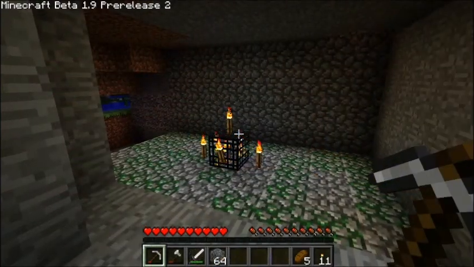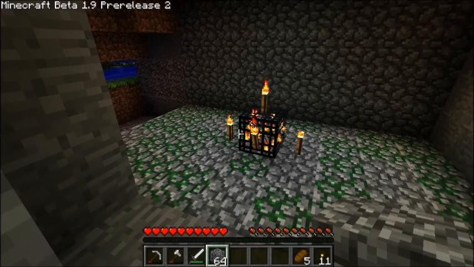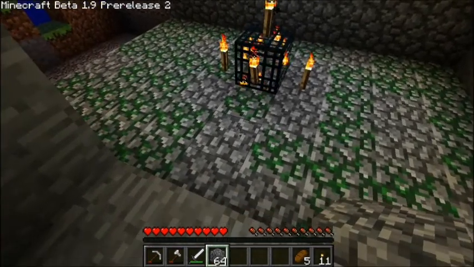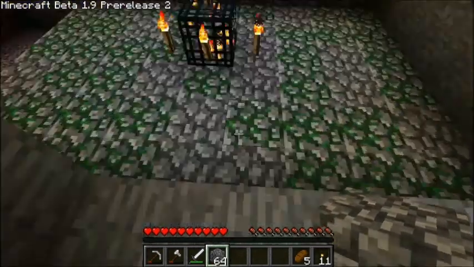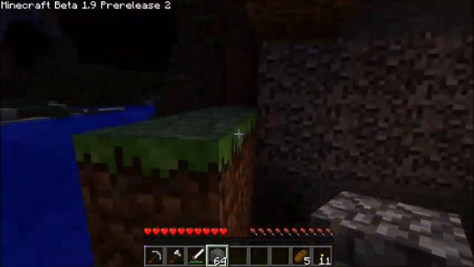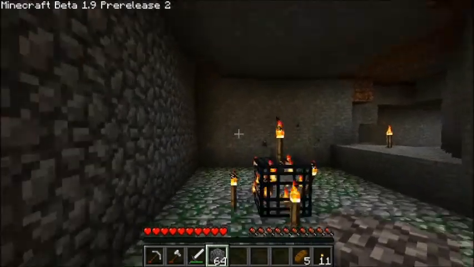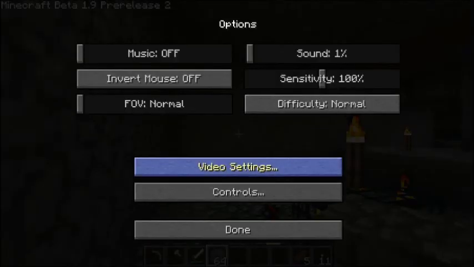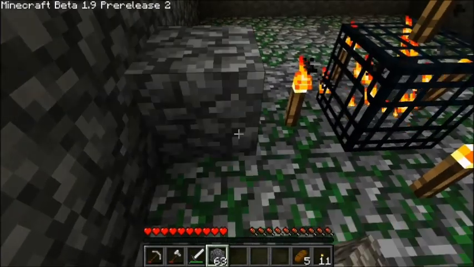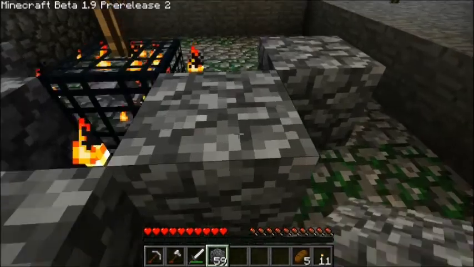Okay, so we're back here, back at the monster spawner. Now, while I was doing the time lapse, I was thinking about what I could do with it, and I think definitely a mob trap for this would be a good idea. And I'm playing on normal right now, just to let you know, there's no cheating ever going to be on this map.